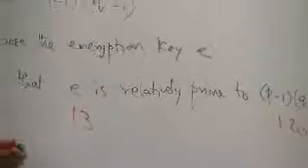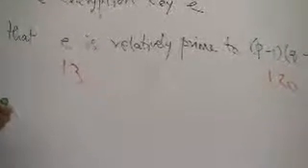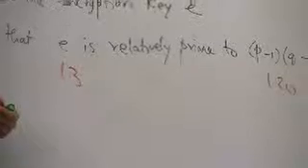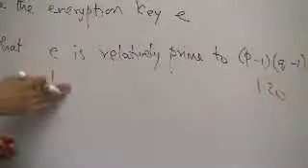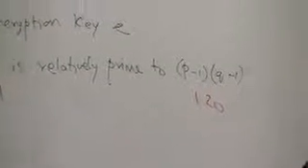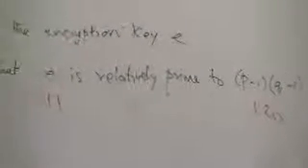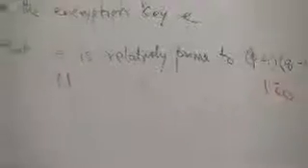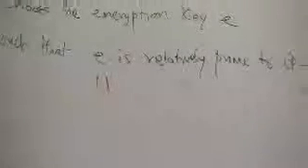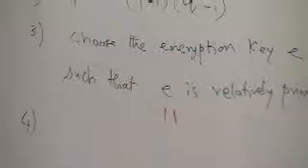I recommend working with smaller integers, but if you don't want to work with 11, you can work with 13 or even 30, even if 30 is greater than 130, that's fine. You can go ahead. So 11 is not the only answer. But once you fix the encryption key, the decryption key will depend on that. Is this step clear? The last step is to find the decryption key and how it is related.